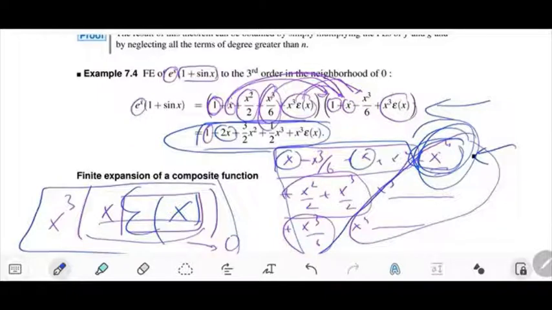To take all the terms of order 4, you should have calculated the expansions in here at the beginning to the order 4. Because if you calculate these expansions to the order 4, the exponential will give a term in here of order 4 that will be multiplied by 1 in here. It will give a term of order 4. So this term we didn't take into consideration. So you cannot use the terms in here to go to the order 4. You should go back to the beginning, do your expansions to the order 4, and then calculate the terms of the product, and then keep all the terms of order 4 or less.